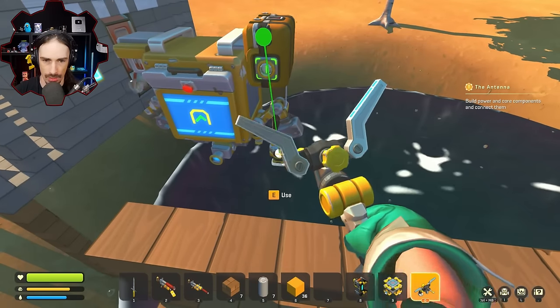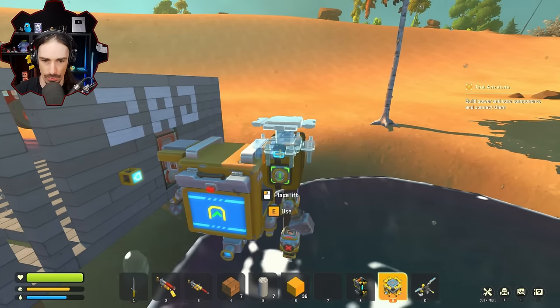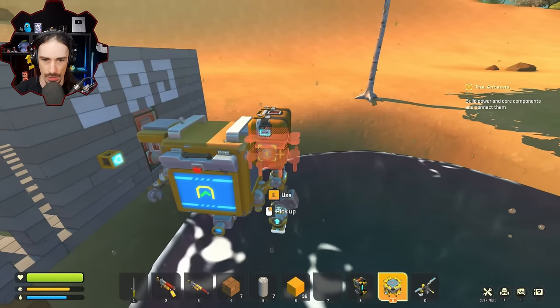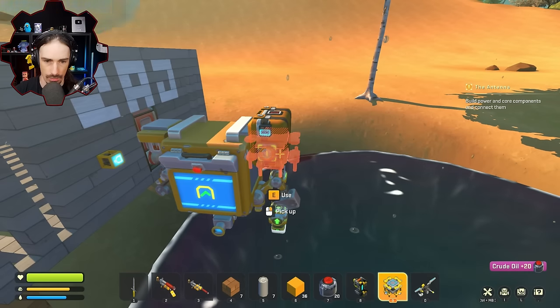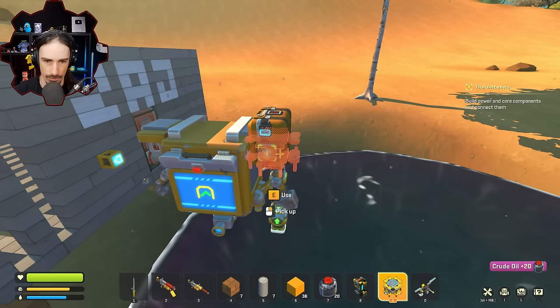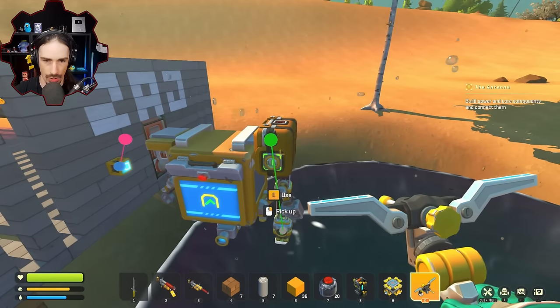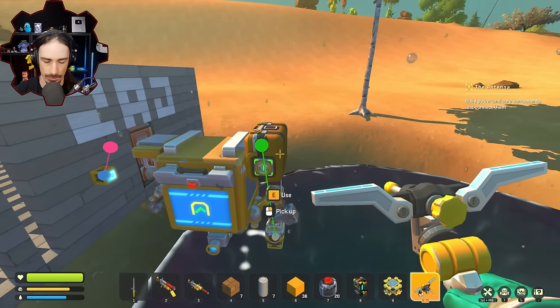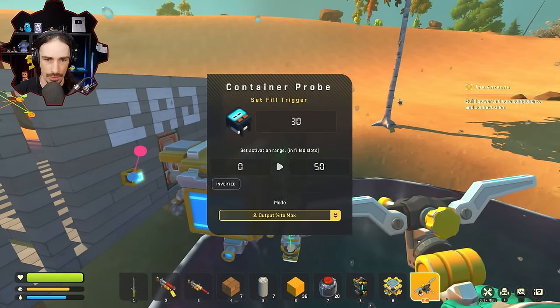Put this on that. So now it is on. We want this to invert. All right, now it is off. So then if I take some out, it should have turned it on. If I invert again. Okay, now it's going. Well, it would, but it didn't turn it off. Okay, it's on the chest.